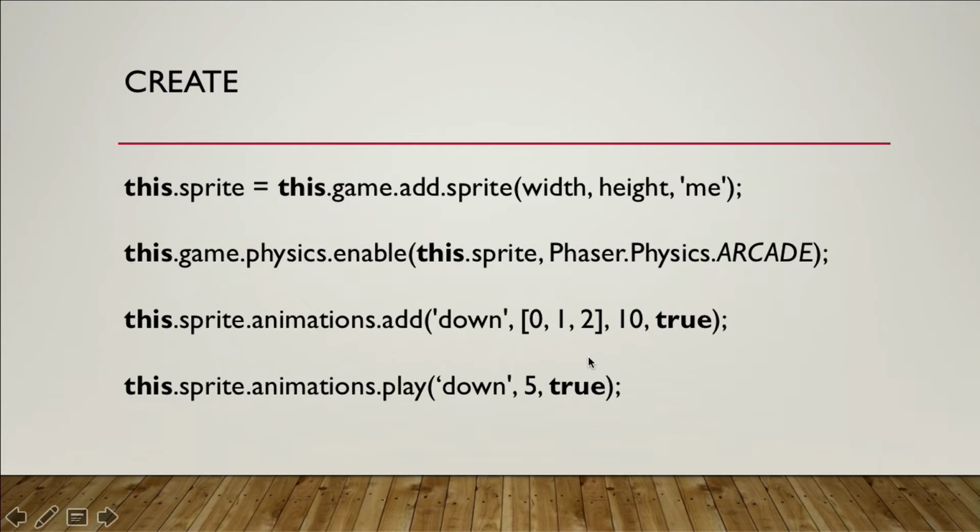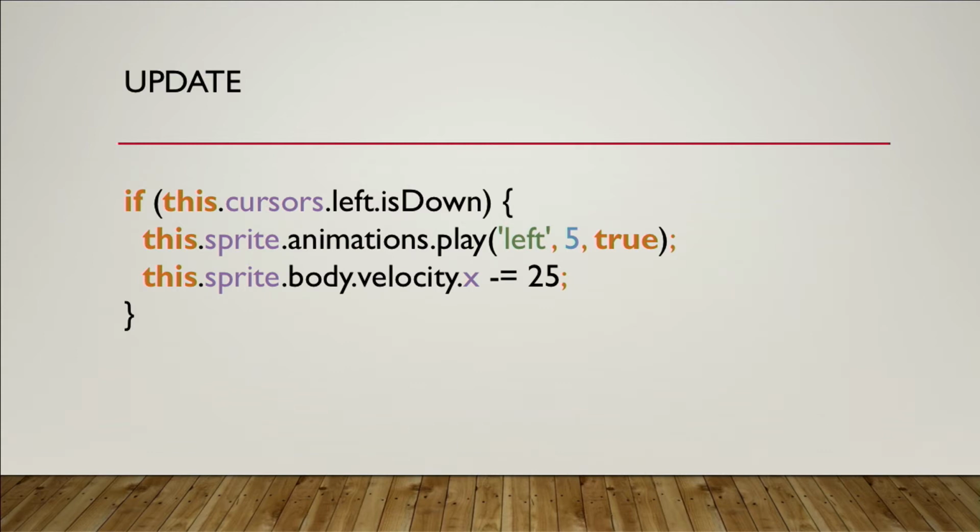So when we are starting this, this game is stepping down. And then I want the update. And as I said, the update is part of the interaction with the user. So here I can see that the cursor is left. So right now I am moving to the left. If I'm moving to the left, I need to do 2 things. First, I want to have animation to the left, and then I want to create an actual movement. And you can see here that I'm setting the x-axis to the left, and I'm using velocity because I want to have a motion and not the object jumping from one place to another. I want to create a motion.